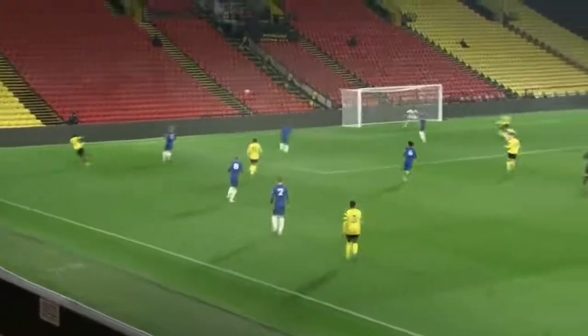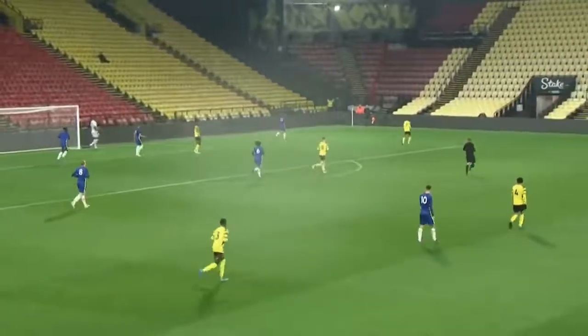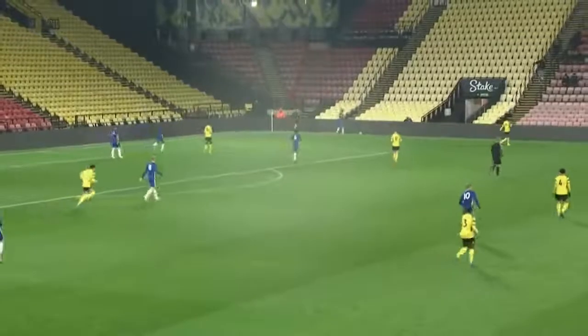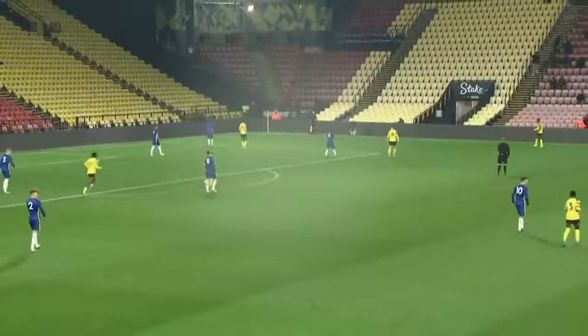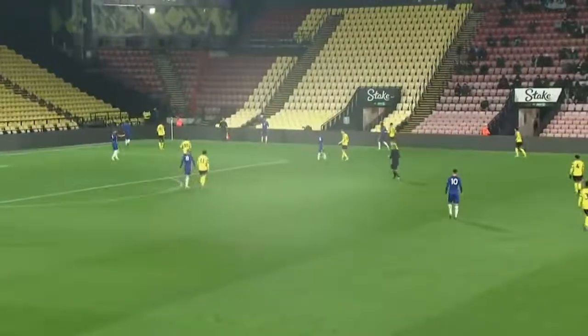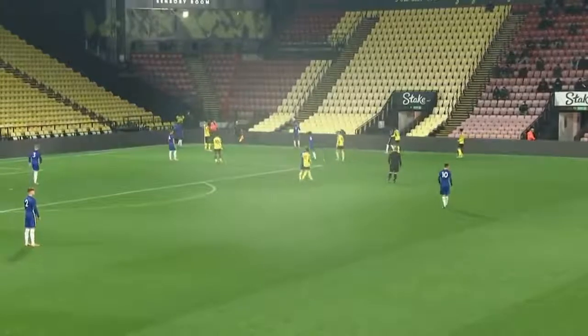Watford looking to bring themselves closer to Chelsea here. The cross is whipped in by Forde. Adegoke seemed to have a good read of that. He did. He was confident that it was going to miss. Just pulled his arm away. Plenty of pace on the delivery from Forde. And that was just a slight mistake from Lewis Hall, just a bit of overconfidence, wrong area.